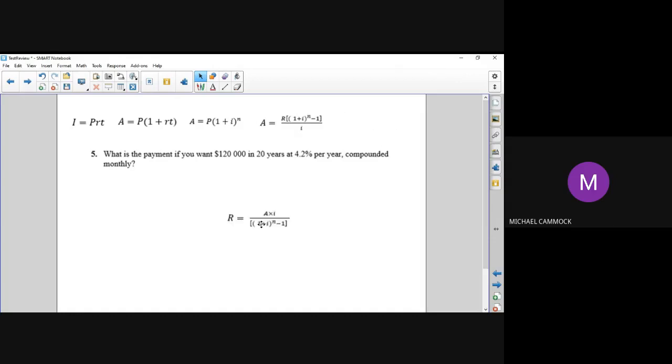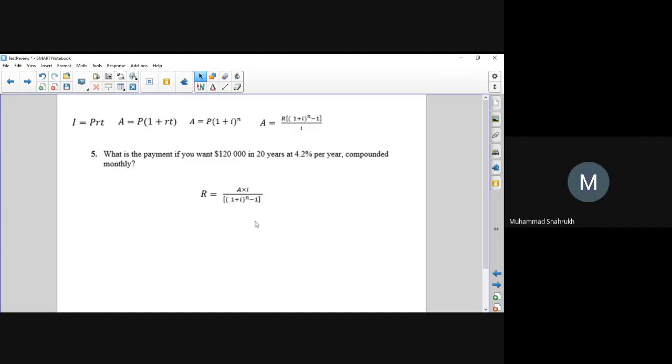And that's why it's actually equation 5. Because I have 120,000. I want 120,000. That's what I want to have in the account. That's my A, right? And I'm trying to figure out, what do I put into the account? I'm trying to save up enough to get to that $120,000 in 20 years. So this R here, when I work it out, will be the amount I have to put into the account every single month to get to $120,000 in the future. And that's why equation 5 makes the most sense in this case.